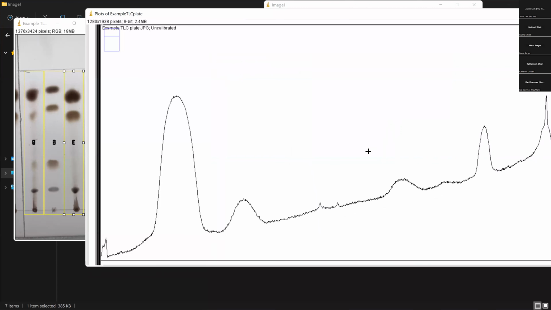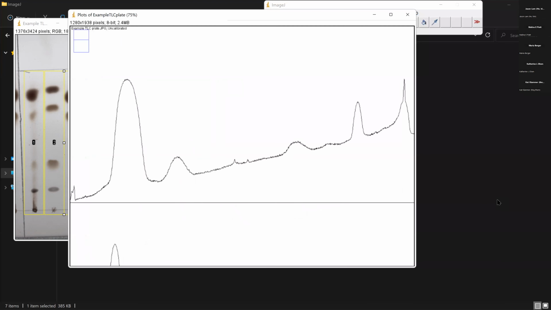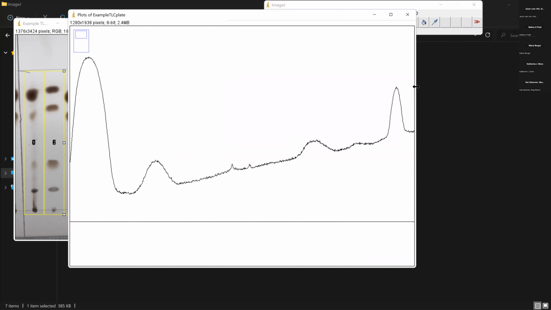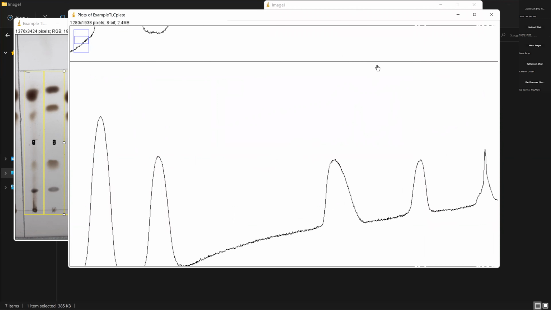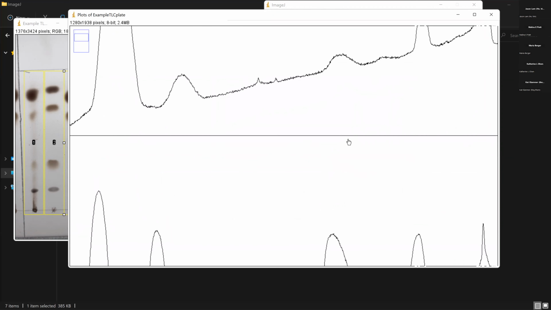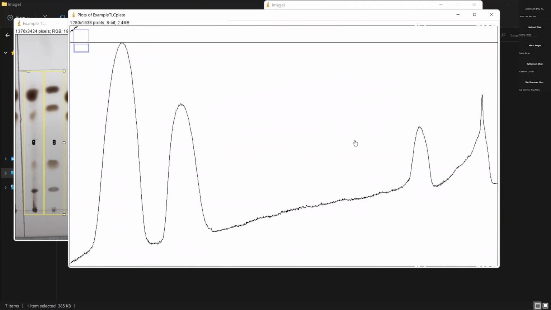So this top, if you did it the same way I did and have your HDL be the first lane, standard be the second lane, and then pellet be the third lane, your HDL sample should be the top chromatogram. And then if we scroll down, we will see that there are, let's see, I can never remember the best way to scroll down. You can see, so this top one here is the HDL, this middle one here is our standard, and then the bottom one here is our pellet.